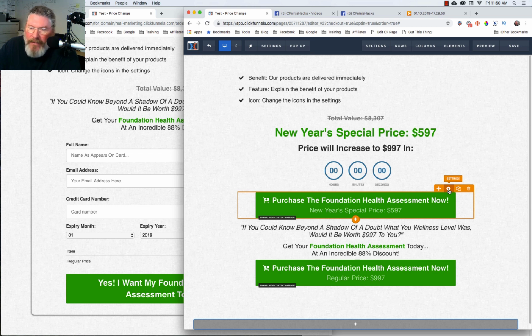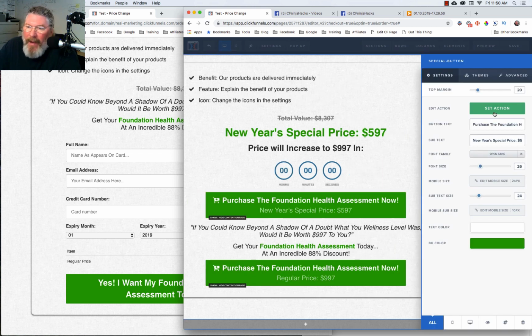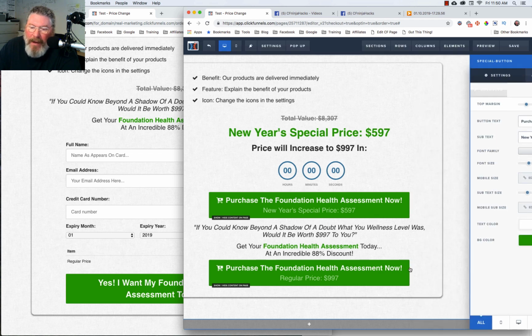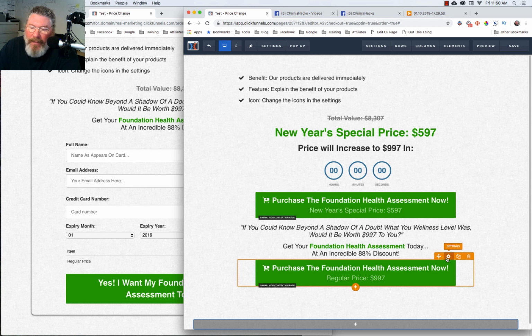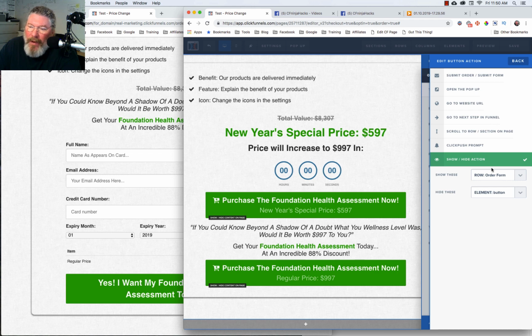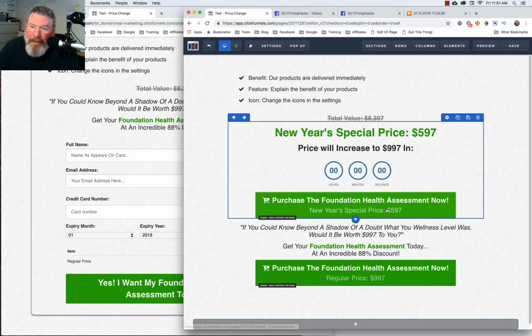I have it hidden right now. I'll show it to you in a second. So it's going to show the order form row, and it's going to hide the button when it's clicked on. Same thing with this one at the bottom for the regular price. Same exact function. We're going to show the order form, and we are going to hide the button.